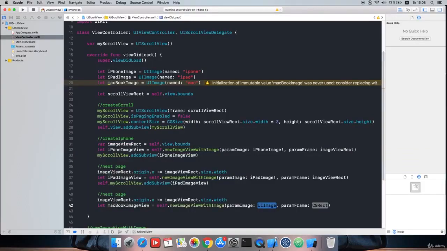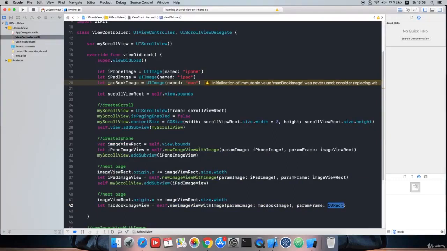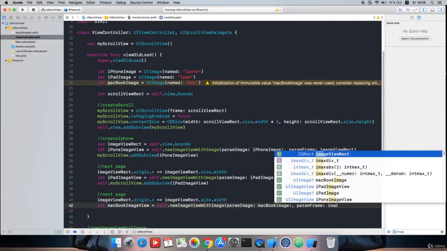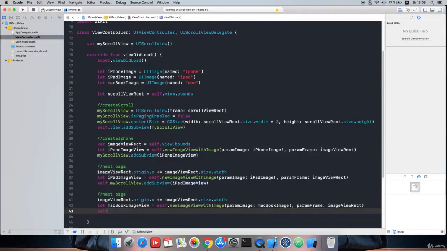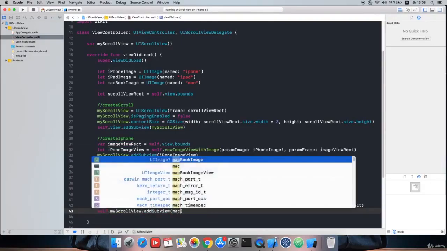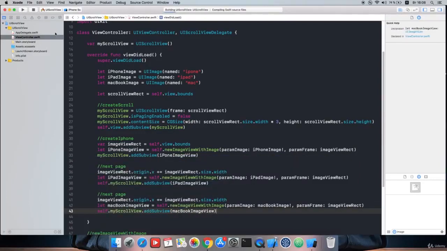And again call the universal function. Let's assign the necessary parameters. Done. Now add it to my scroll view using the known to us add subview method. Specify MacBook image view.